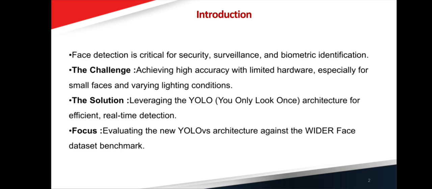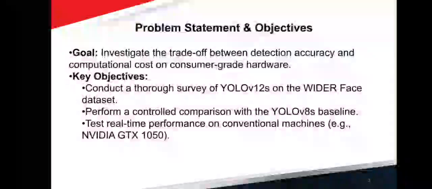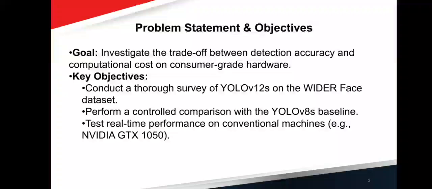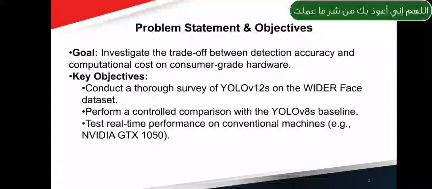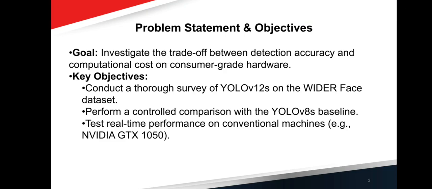We focus the evaluation on the YOLO version 12s architecture against the YOLOv12s datasets benchmarks. The problem statement and the objective of this paper is to investigate the trade-off between detection accuracy and the computational cost on consumer-grade hardware. The key objective is to conduct a survey of the YOLO version 12s, or the YOLOv12s datasets.